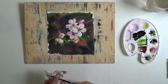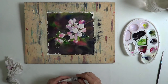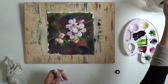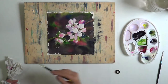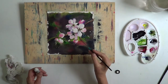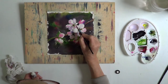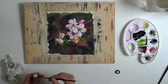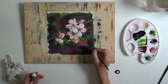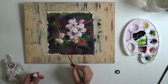If you've got an area that you really don't like and you think you've got a problem with it, you can take your white and a very clean brush and just add a little bit of white on there, and maybe a little bit of white there. Just gives it a few highlights as we go.